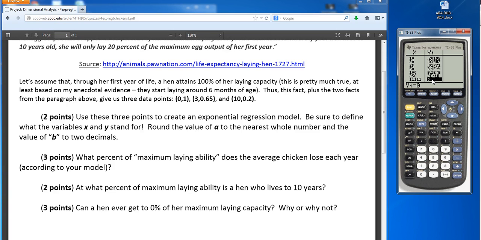So that's another answer you can say. You can say that, within limits of how old chickens can be, you can get as close as you want to 0. But mathematically, you can't. You're stuck above 0. You're just stuck with a chicken that lays fewer and fewer eggs with each passing day. All right. I hope that helped you get some answers for the quiz. We'll see you in class.